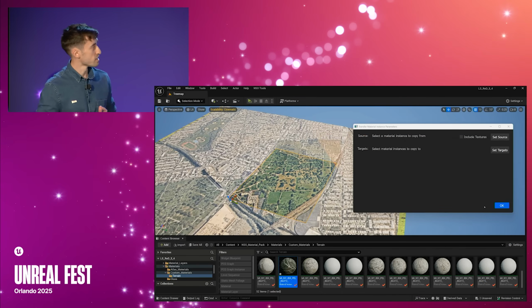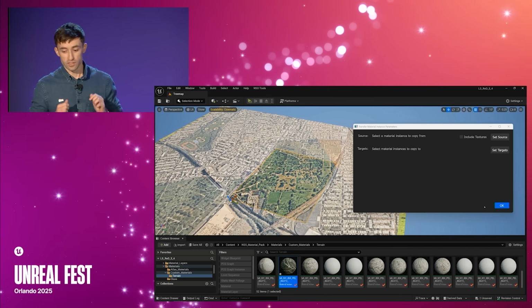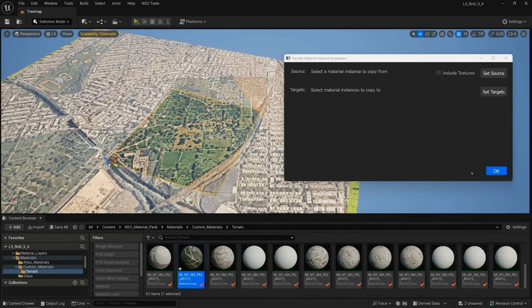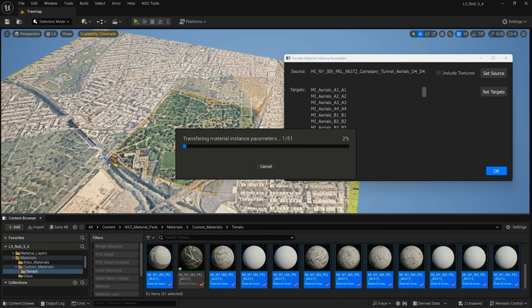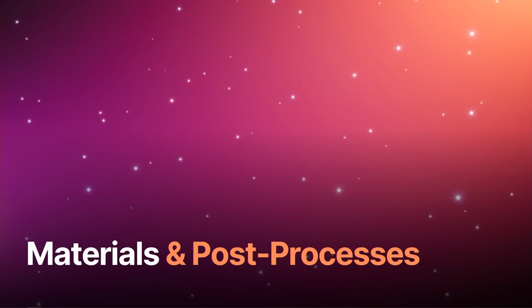Very last part about aerials is if we're color correcting aerials or doing any type of color correction or any type of instance transfer, it's not a really good way to do that inside Unreal by default. And if you're color correcting terrain, you're going to want it to apply to all the other tiles. So instead of using a material parameter collection, which are a little bit more cumbersome to use and don't allow you the full data set, we decided to just make a really quick Python utility to select an instance, then select all the other instances that you want to transfer your parameters to, and it will do that very quickly. So you can see all of the terrain is now color corrected based on that one tile that we had selected. OK, so this leads us into materials and post processes.